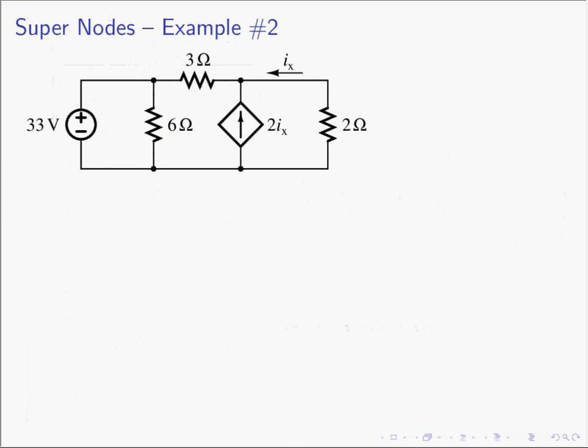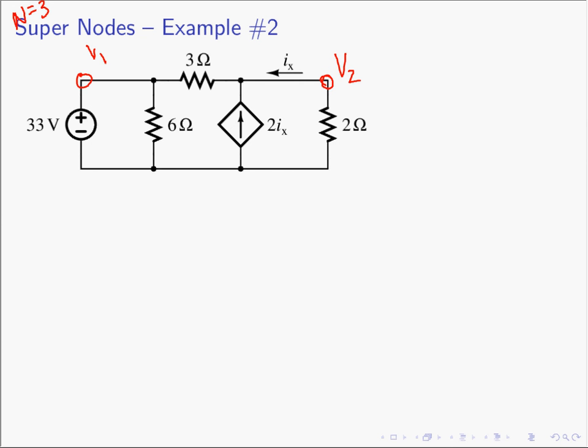All right, let's go to another example. Here we have a circuit, and we see that we have a voltage source in it. Since we have a voltage source, we expect to have a supernode. So let's begin. How many nodes are in the circuit? Look at this real quick, and you should see that n equals 3. So I'm going to be writing two equations. Let's define it. We'll call this V1, and this voltage over here V2, and let's get started.